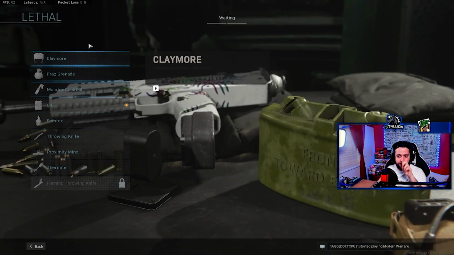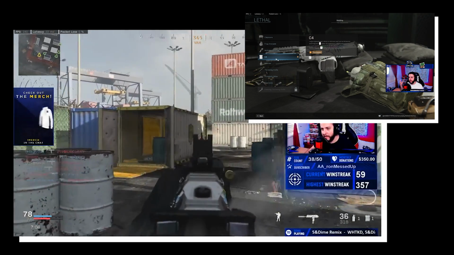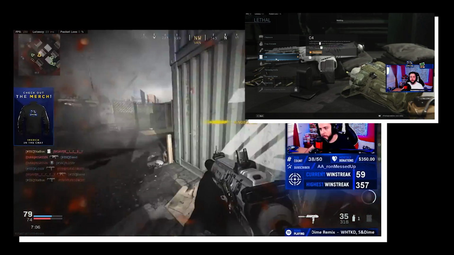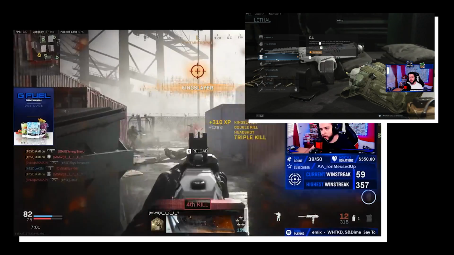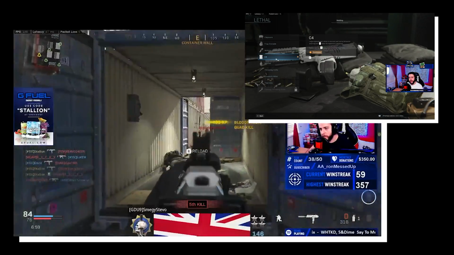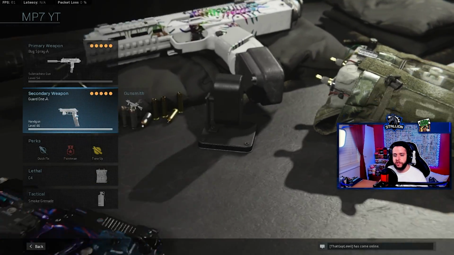Next, we're going to speak about lethal, and I've recently gone over to C4s again. As per said in the Bison video, when you double tap F, you get quick detonation. You can throw things through windows, get control over walls. C4s, when you get good at them and you get used to them, become very addictive, and they're actually really fun to take people out with. So C4s, I would say, are the best piece of equipment right now to be using.